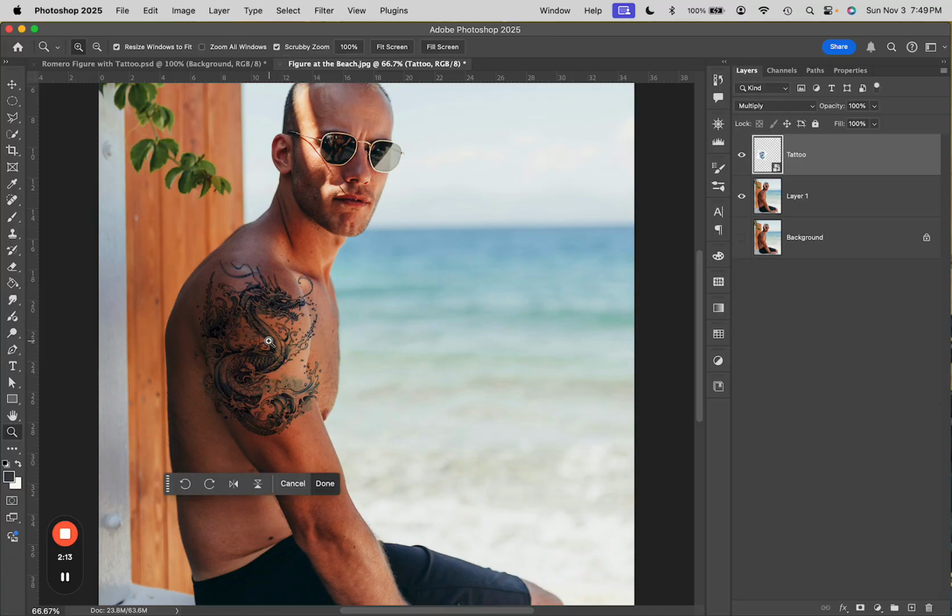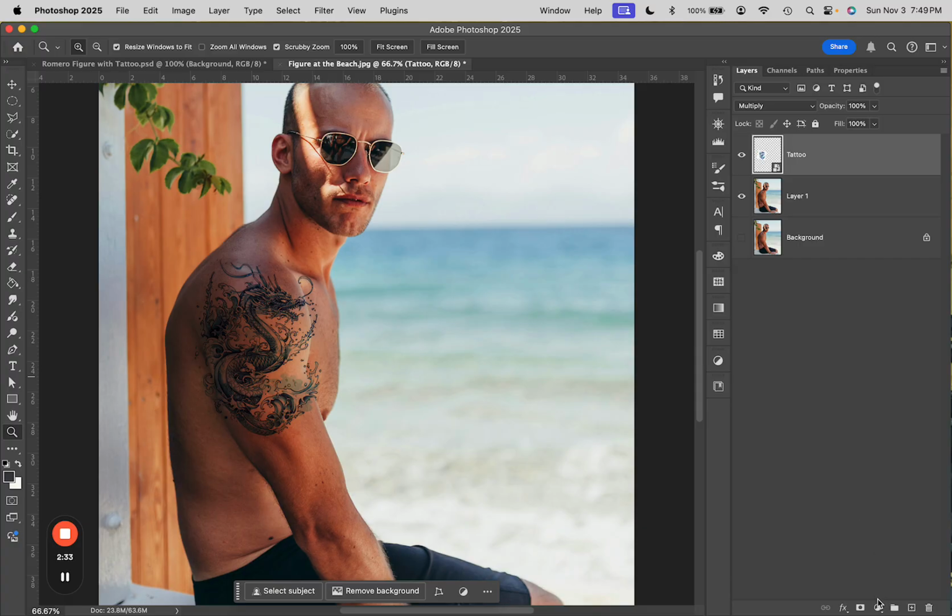So I probably will do something like this. And then I'm going to do a little tweaking to this. So it's pretty bright, and a lot of tattoos, when they are drawn onto the skin, start to have a little bit of a green undertone to the black ink.